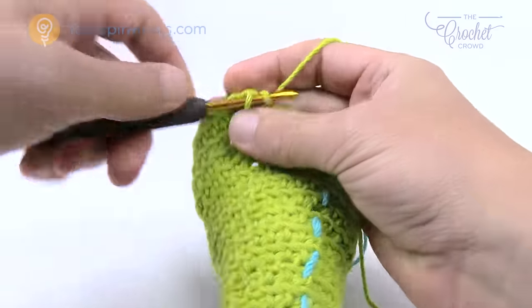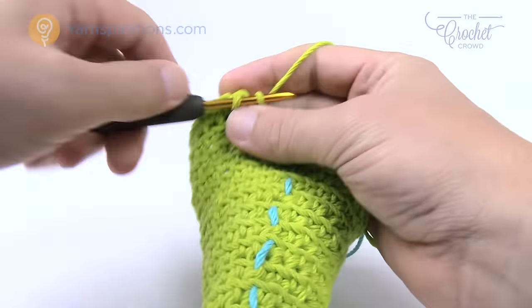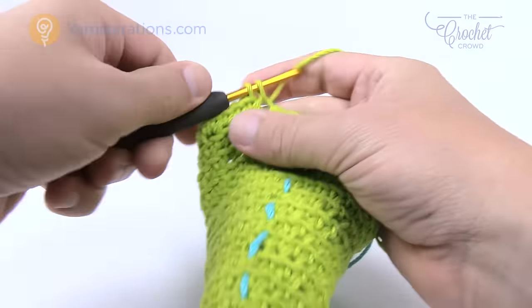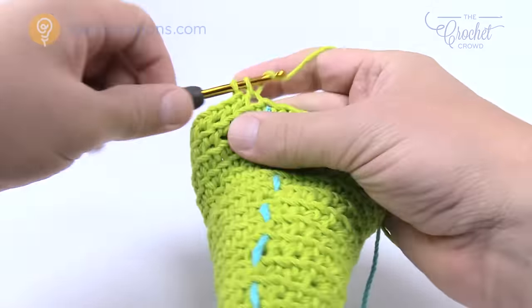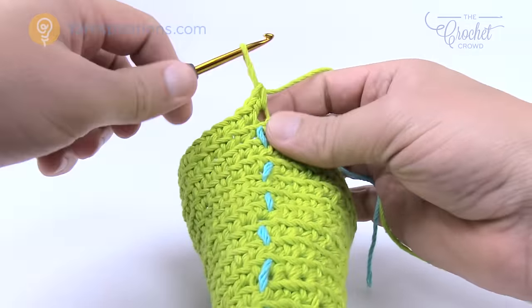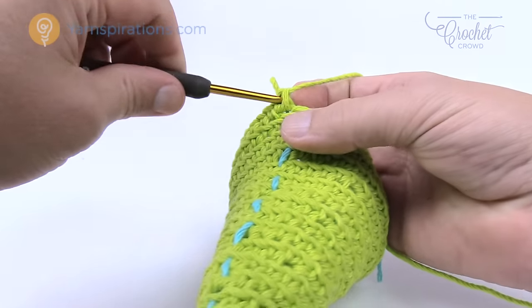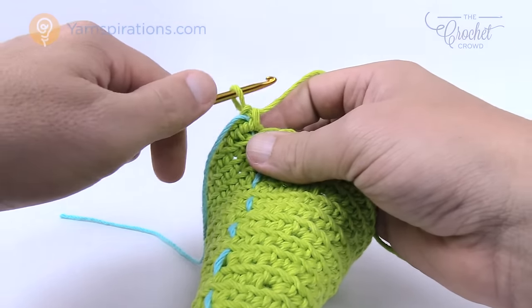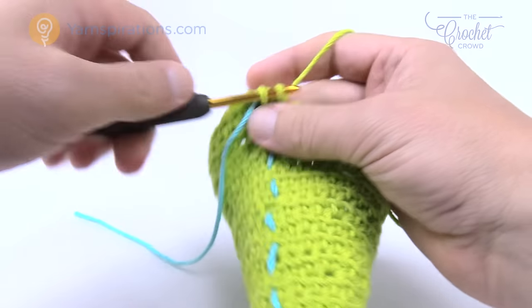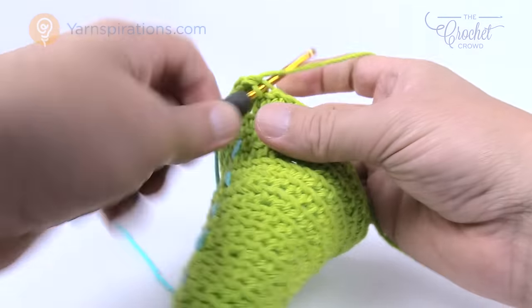Finishing up round number 17 in the home stretch — so one, two, three, four, and five and then the next stitch is the two. Now rounds number 18 and 19 are just one single crochet each. Continue to go rounds number 18 and 19 on your own — just one single crochet — and I'll meet you back here and we'll start round number 20 together.